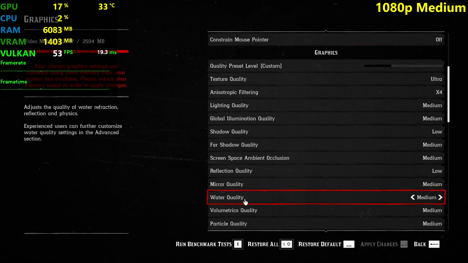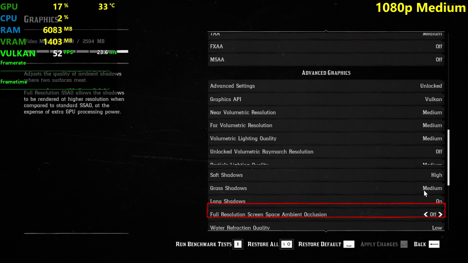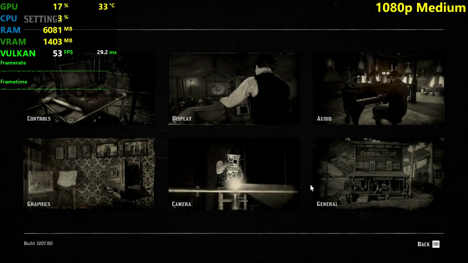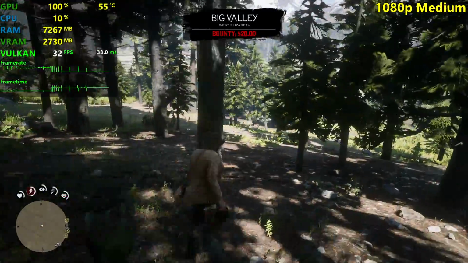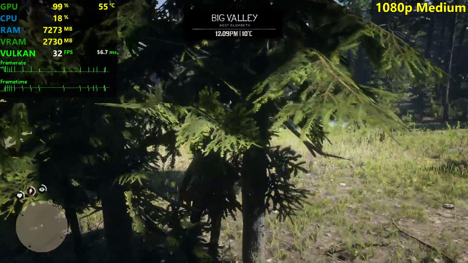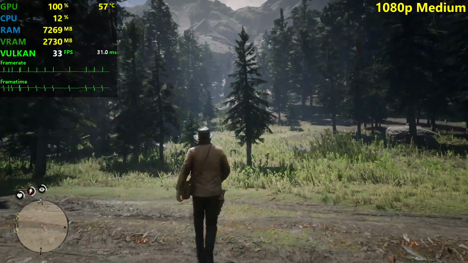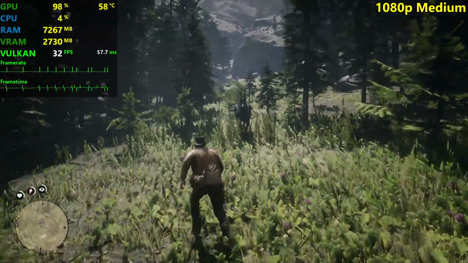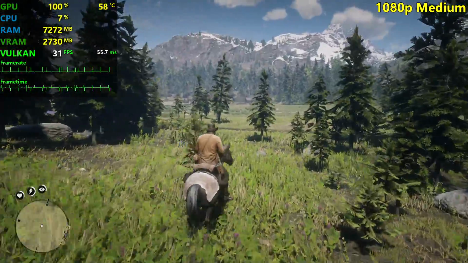For example, as you can see, water quality is the other option that is different, and everything else I think is the same as the 1050 Ti video. So let's do this. These are the medium settings that I chose to test with. So guys, here we are, medium settings at 1080p. We got around 30 FPS with the 1050 Ti, and now we're getting around the same performance with the R9 280. So that's really good to see. The R9 280 performed almost the same as the GTX 960, if I remember correctly, and that one's comparable to the 1050 Ti in a lot of games. So yeah, I'm not really sure if I am impressed with this.